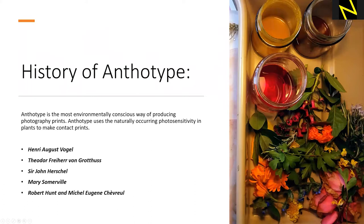The history of anthotype: you might have heard of Sir John Herschel, who also invented cyanotype. He is said to have invented anthotype, but there's also a list of other names credited with the discovery. Sometimes in history — and unfortunately this is a factor that isn't always resigned to history — there were different people, including women, who were part of the invention of these early photosensitive photography techniques. But unfortunately because of who they were, their names aren't always credited with the invention of these techniques. It's Sir John Herschel who gets his name down in history.